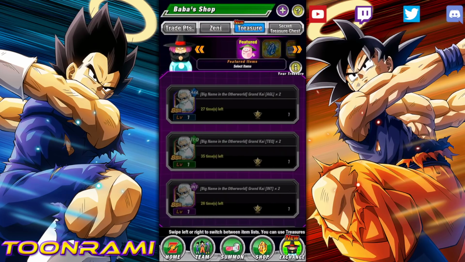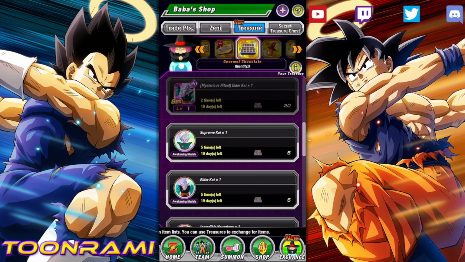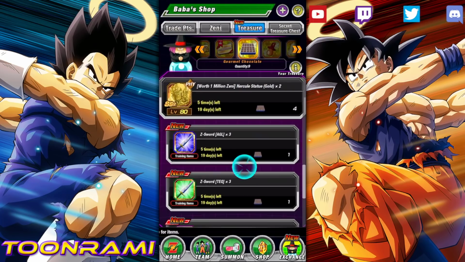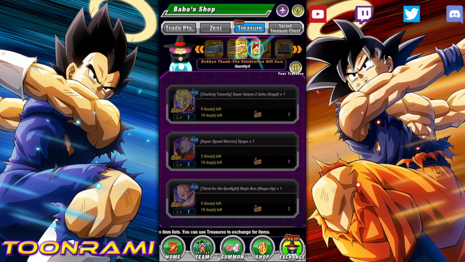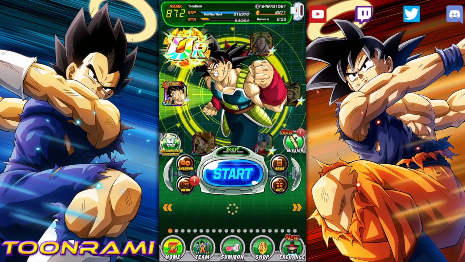I will be working on that myself over the next couple of days, probably putting a bit more emphasis on the chocolate farm, because I haven't done it yet. But you can also get Elder Kais, you can get Reverse Awakening medals from the Incredible Hourglass. Of course, 3 free-to-play units that are definitely must-haves. Especially, I think the Goten is actually really good. Good Goku's family support.